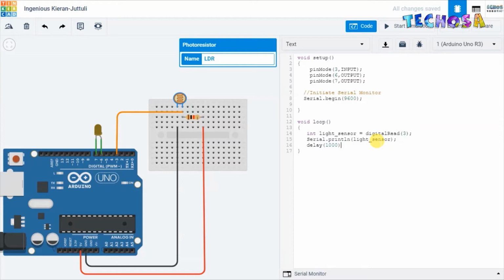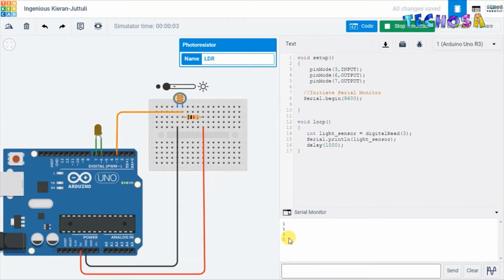Here the mistake is we failed to put semicolon here, so just put that. Now click on Start Simulation and you can see the values read by LDR here in serial monitor. So when it is dark, it will show 1, and if it detects light, the value will be 0.